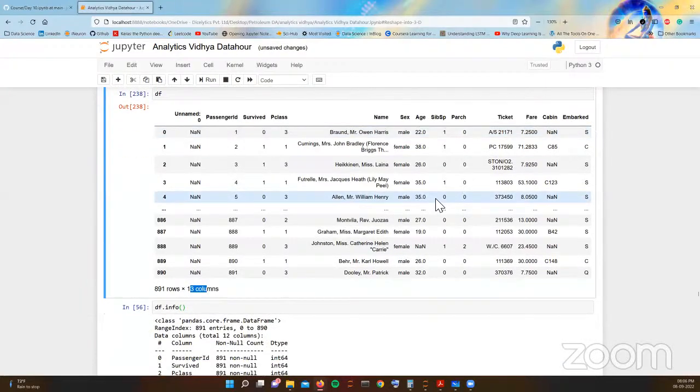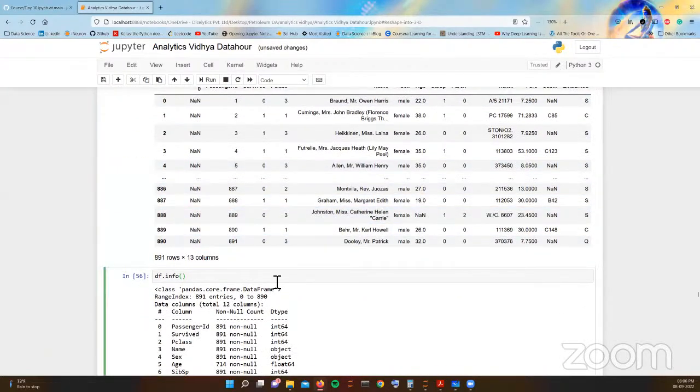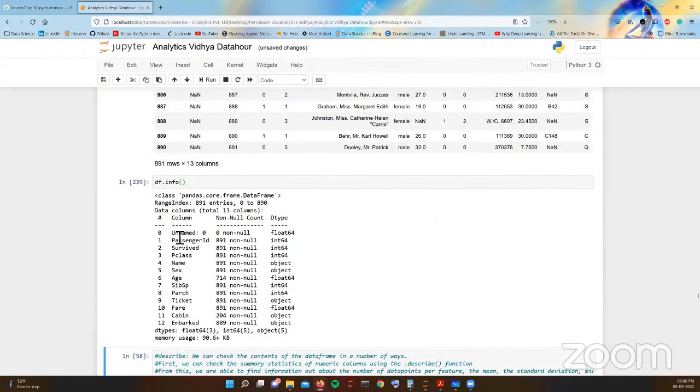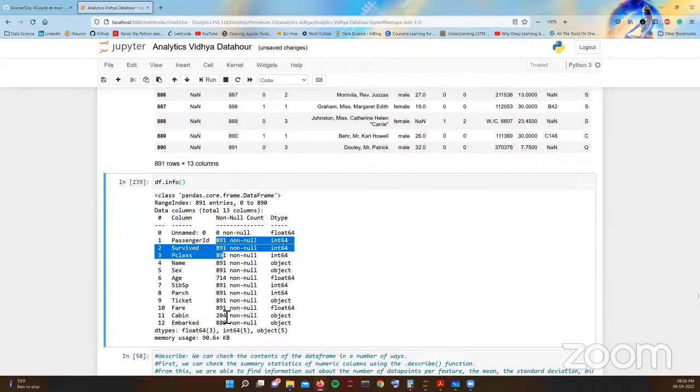Now let's come to some of the functions of pandas. df.info, as the name suggests, gives information. It provides information about each of the columns: the different names of the columns and how many non-null values are there. By looking at this, you can know how many null values are present inside your data frame. I can see here that in the age column, 714 non-null values are there, meaning some null values are present because all the others have 891 non-null values. And in cabin, only 204 non-null values are there. In this way, you can get a basic idea.